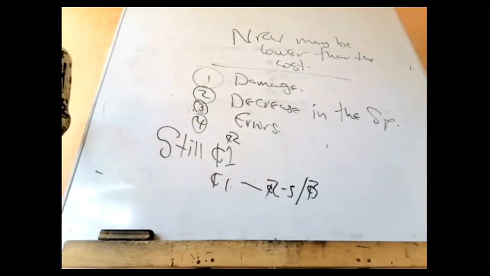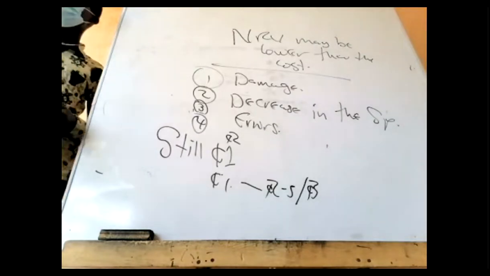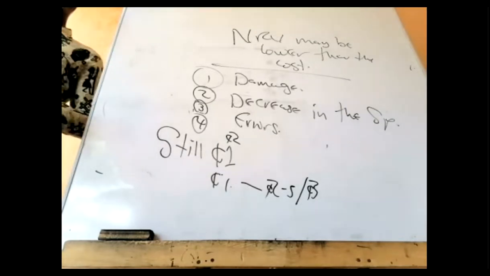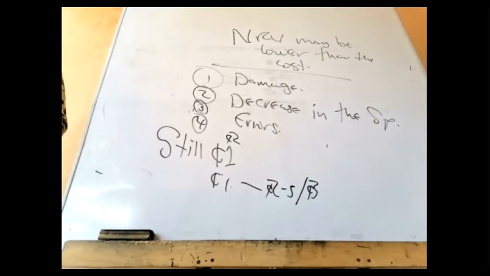So these are the circumstances that may let you have NRV a bit lower than the cost. These are the situations. You can also have what we call passage of time or technology. Maybe this product has some technology. Look at how an iPhone 4, a brand new iPhone 4 in current terms of no use, we will still not get the cost of it. Then I will still go lower because of the passage of time, or obsolescence.